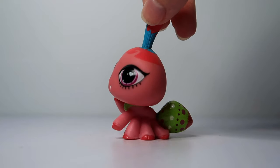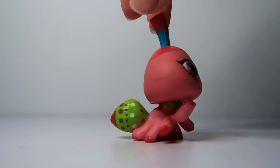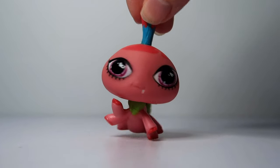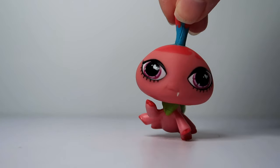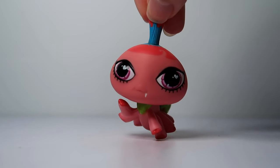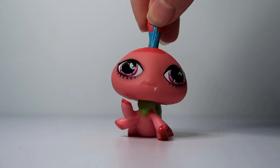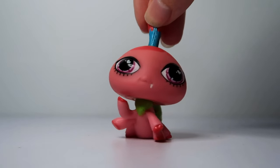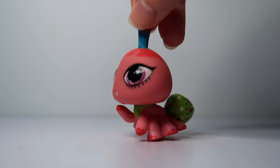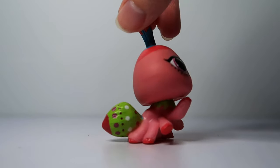And the very last LPS I managed to get from AliExpress in this package was the grooviest spider. So happy to have gotten this because I am trying to get all of the mod LPS, so the punkiest, the grooviest, etc. They also had the goat, but somebody bought it before I got the chance, so I missed out on that one. But I was super, super excited to get this one because it's another one off the list. And this one's condition is also great.